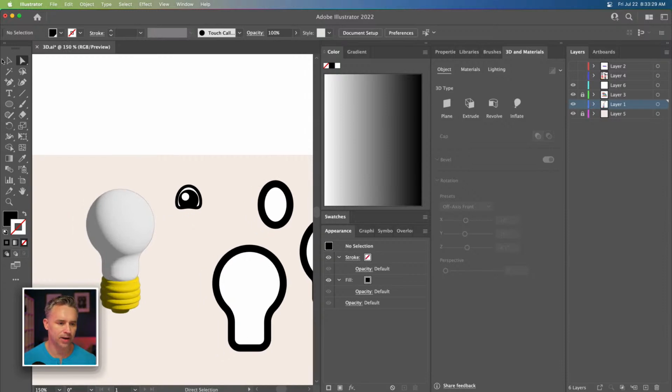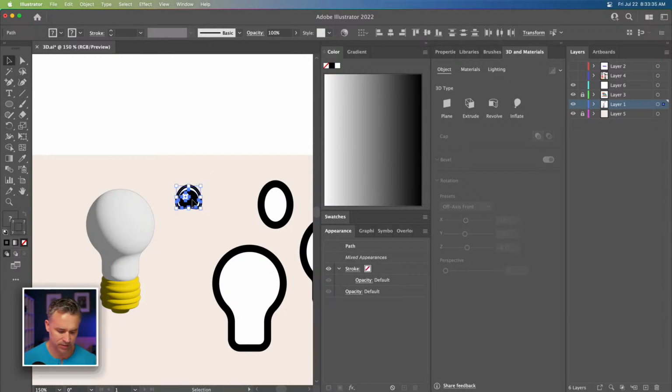So we'll try this eye out. Right, I could have done this a thousand different ways. I actually just did it the fastest way possible, just so you know. So here's our two eyes.